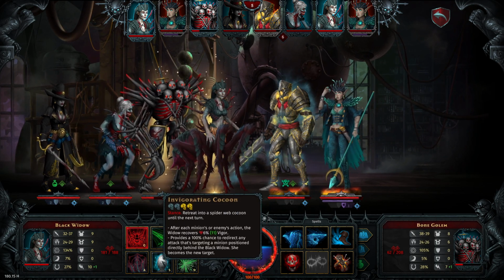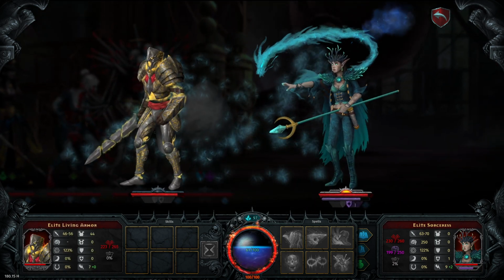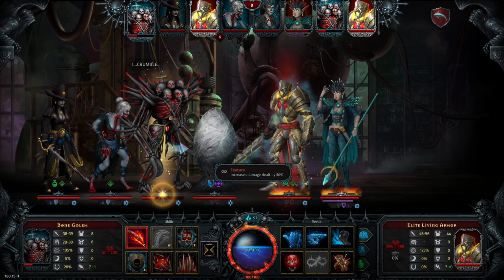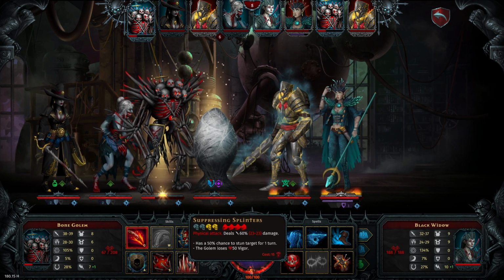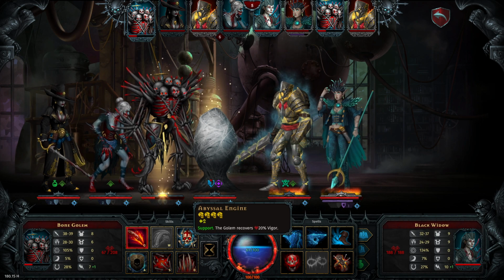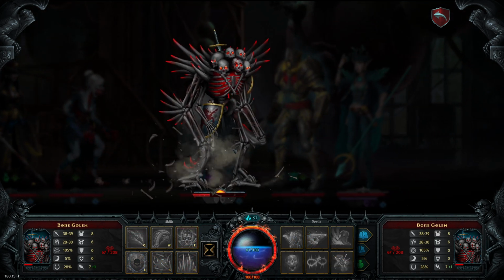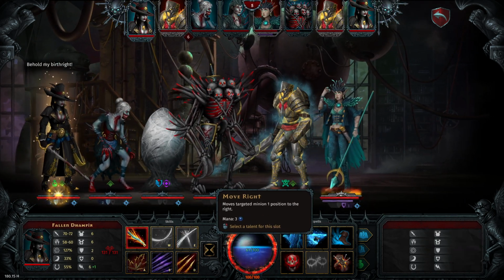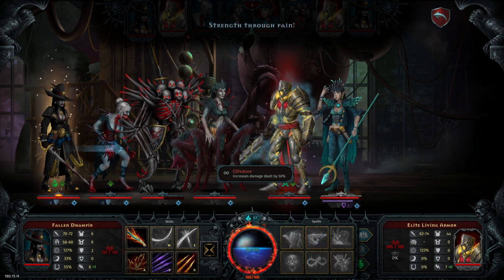Bone Golem, you are going to get protected by the Invigorating Cocoon, which is a redirect. You're gonna, what, buff? Increases damage dealt by 50%. Okay, we need to remove that. That's concerning. We could pop another Suppressing Splinters, or, let's see, recover 20% vigor is probably the safest thing to do. And then, right after that, we'll move you right back to where you were. Oh, that counts as a spell, doesn't it?